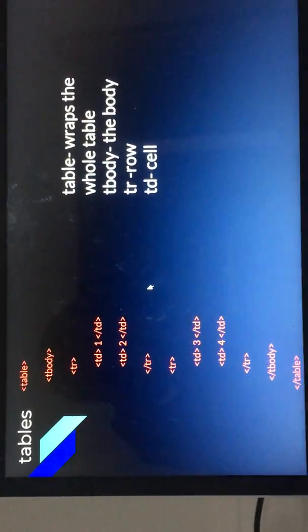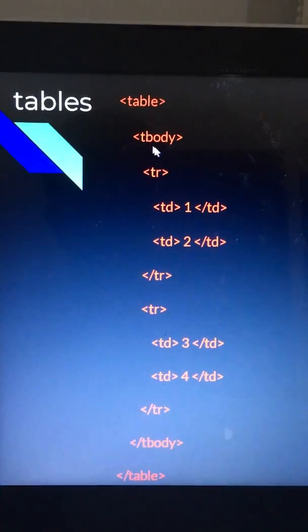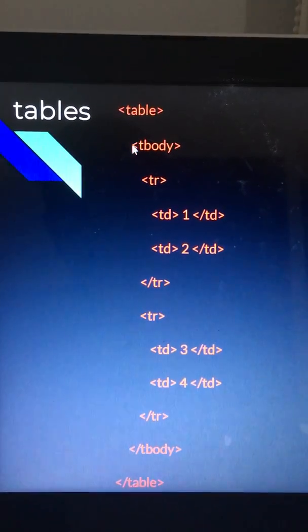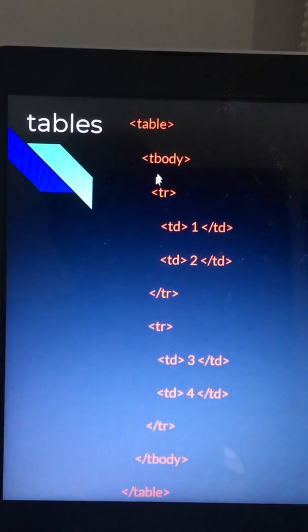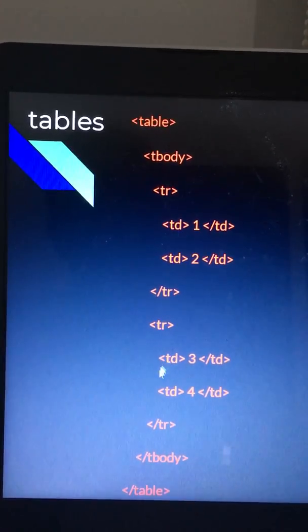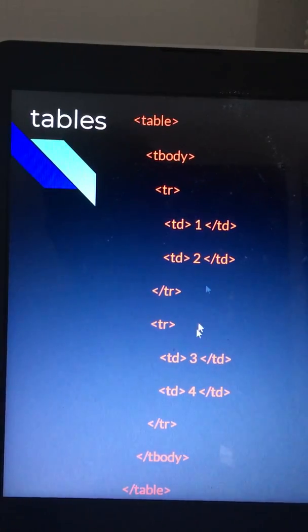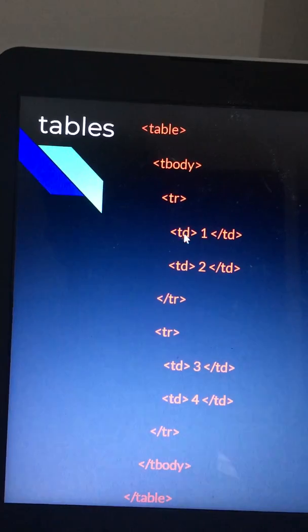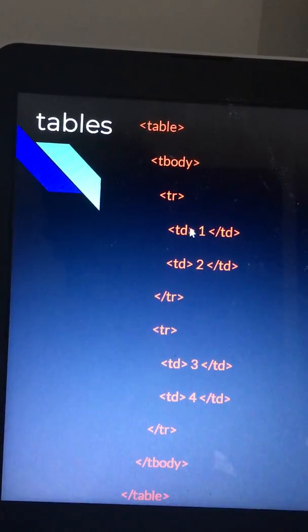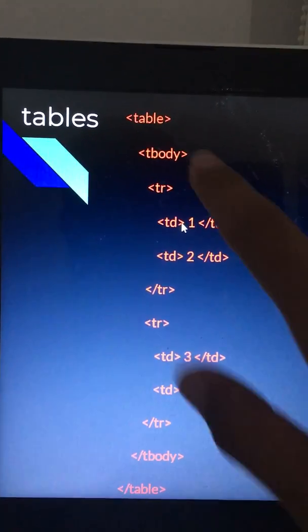Well, the table. When you use a table, you need to use this. You first use table, then tbody, which is the body of the table, where the content goes, and then use tr, which is the row, and then in td, which is the cell, you put the information.